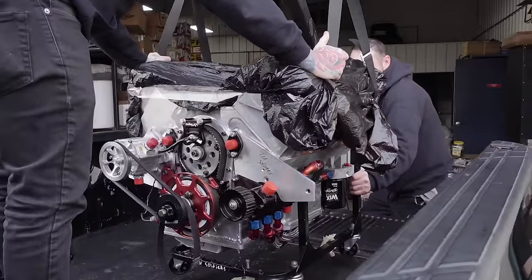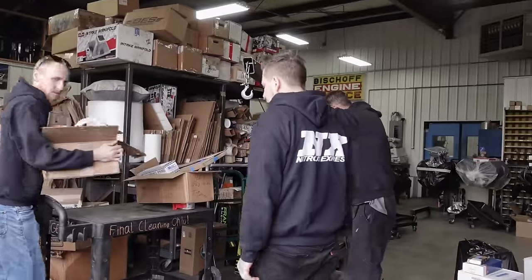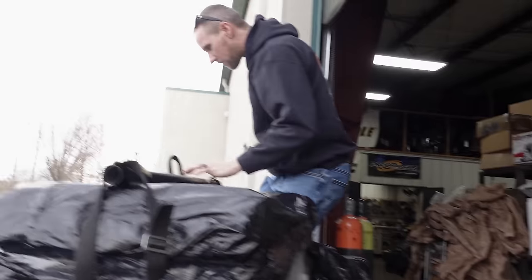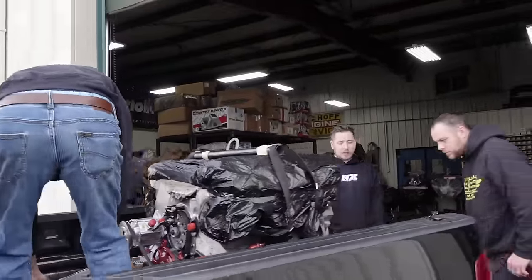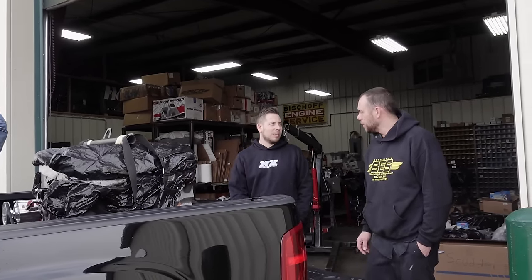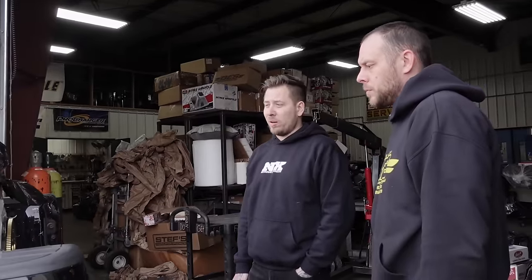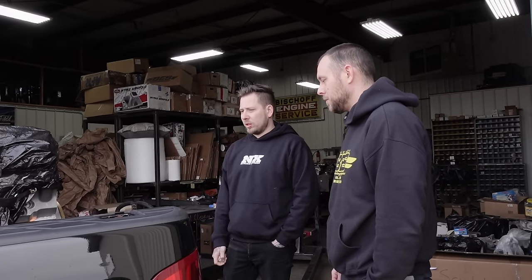Just keep it close to the tailgate. You guys got a race coming up soon? I'd like to be in it in April. We were trying to go to Lights Out, but we actually had — we didn't even realize the car had a little bit of an angle. Because this combo fits really good at LDR, and they're running fast over there. I'm kind of glad now thinking about it — we probably would have worn this thing out. You probably would have burned it up and it would have been back here. Those are heavy cars too, and they've got to run 295 tires.